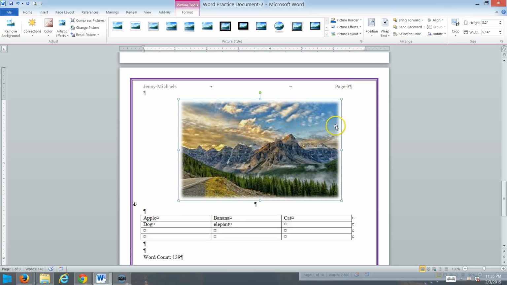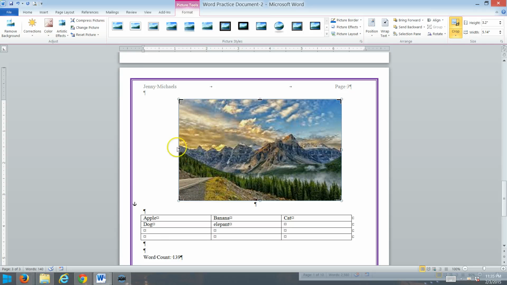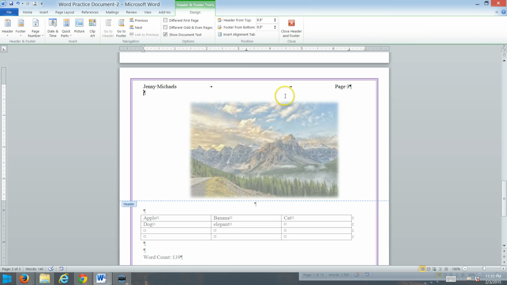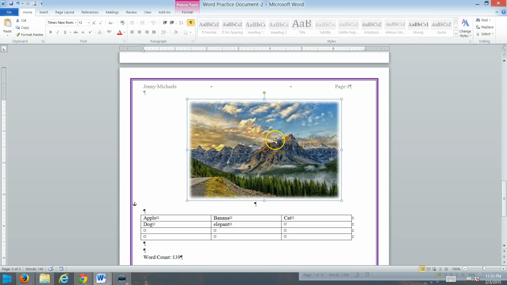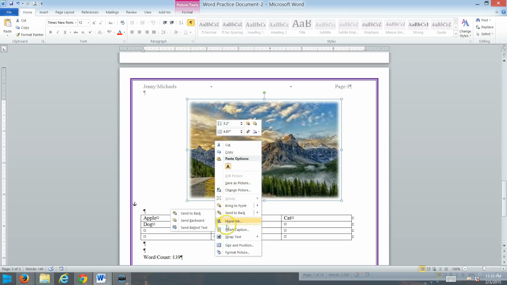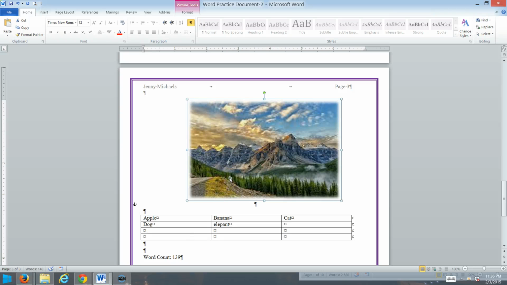Again, you make it a pretty good size, so it's taking up most of the page. If you want to crop it a little bit, you can. Again, just play around with it a little bit. Let's just do a little bit of cropping. Oops, I got in the header somehow. Alright, so there's that. Text wrapping for this one, you would set at top and bottom. So yeah, like I said, play around till you get a picture that you like how it looks, and then you can be done.